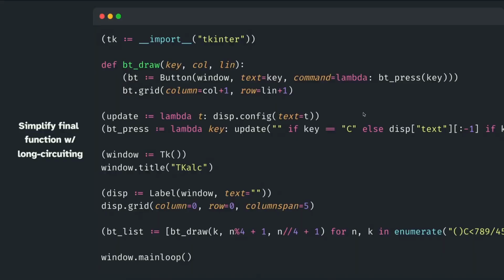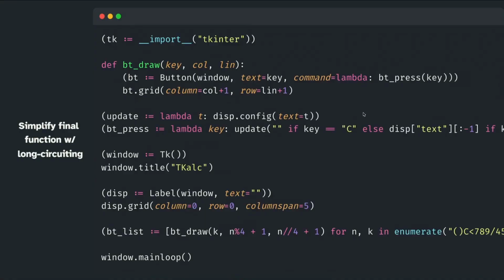Boolean short-circuiting: if you have A and B, if A is false, we don't even get to B. So if you know short-circuiting, you know what I'm about to do. I call it long-circuiting. So the first expression evaluates to true, or to truthy, because a button, a class, is truthy. And so I can use an AND to put the 2 expressions together.